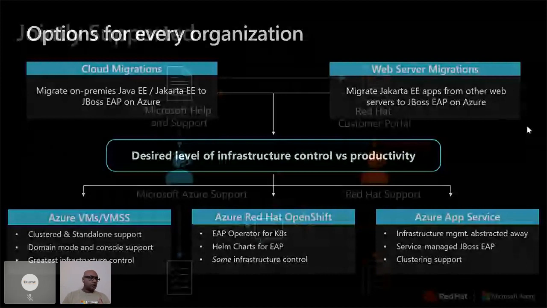We also know that for one reason or another, people are running on other runtimes like WebLogic or WebSphere, and we come across cases where they want to move to the cloud, but they are also looking to move to something like JBoss EAP or WildFly. That is another recognized use case that we follow along this work. There's some work with Red Hat MTA, the Migration Toolkit for Applications, I believe, if I got the acronym right.